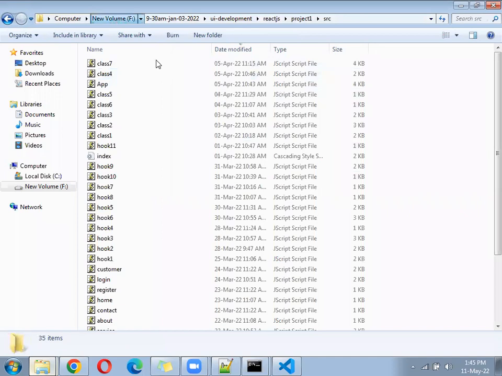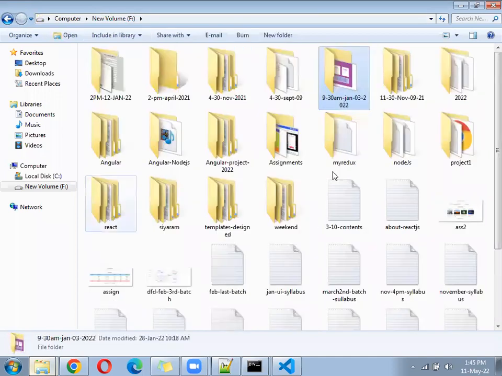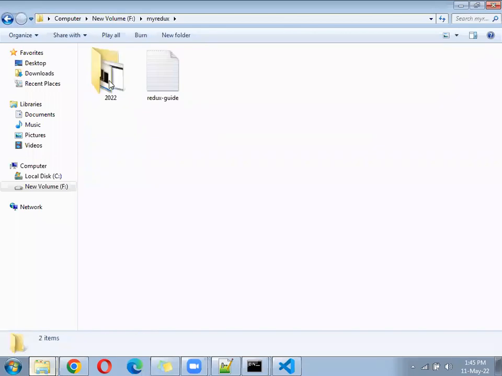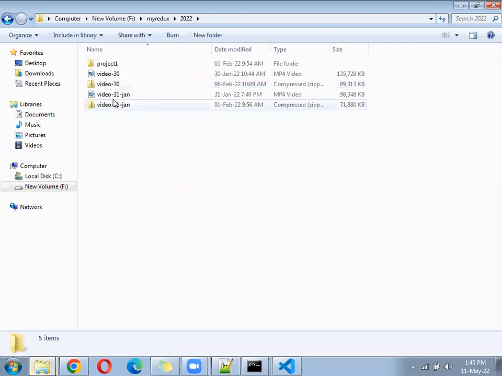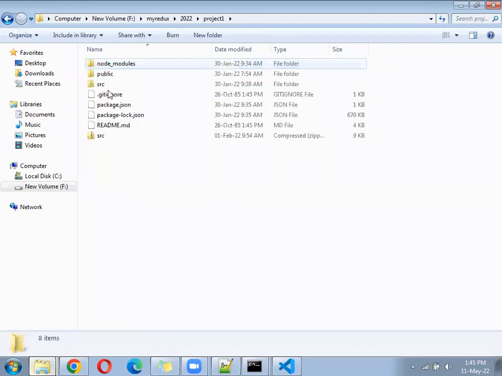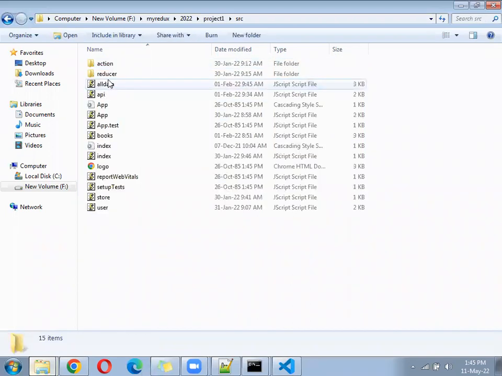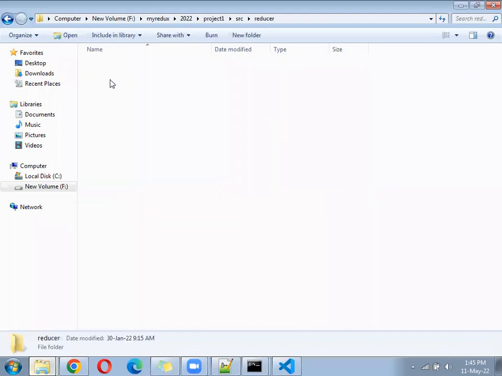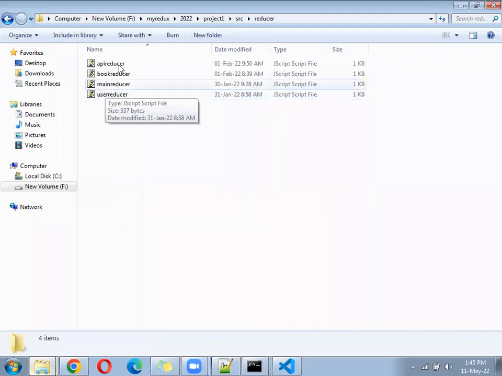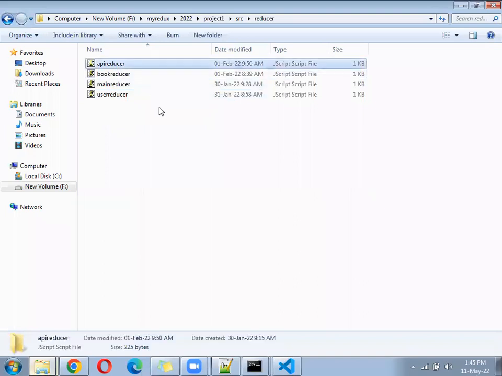Okay. Then some other folder, my Redux videos are there. One SRC. API reducer, how I have managed here. Maybe a minor mistake will be there, not big.